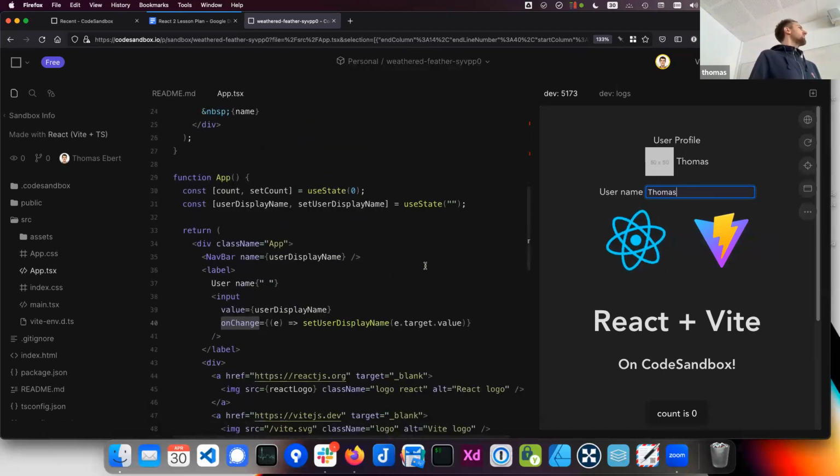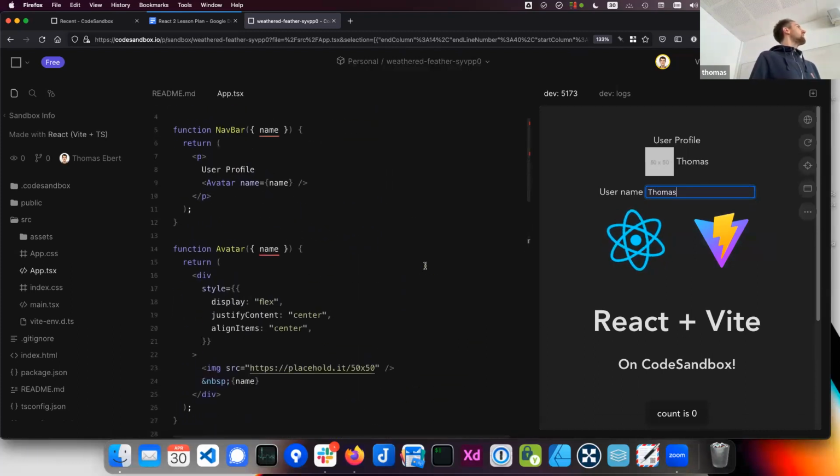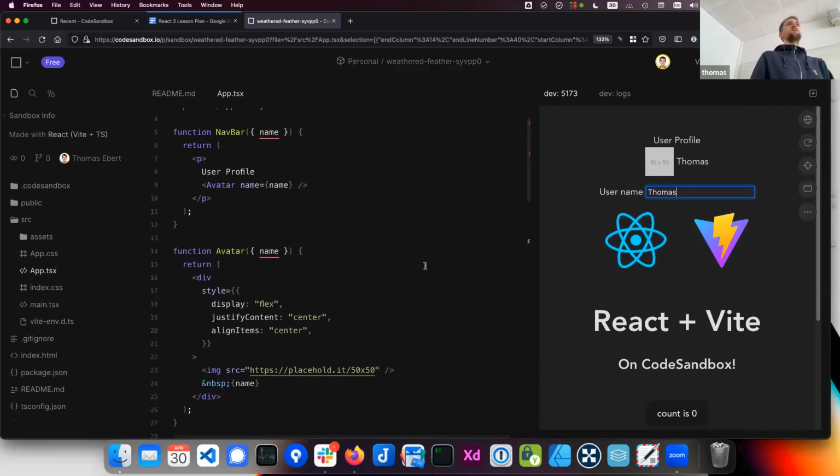What do you think we could improve about this structure? Imagine I have another component wrapping this. Then you have to pass the name through three layers of components, right? So maybe there's an easier way to do that.